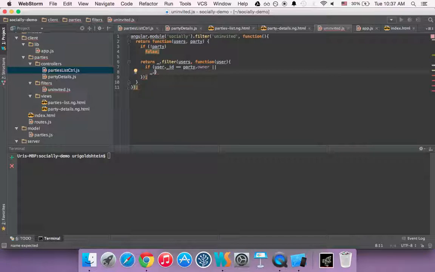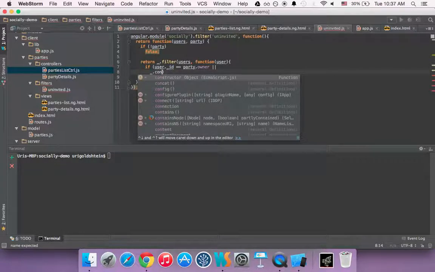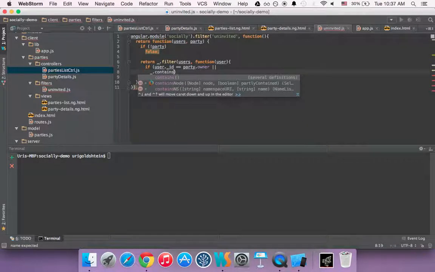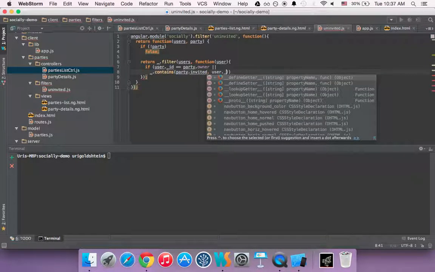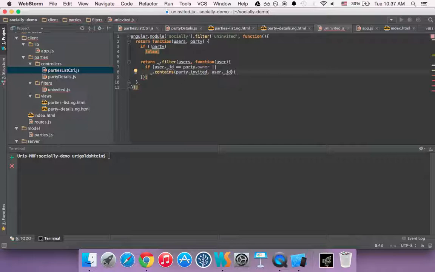So for that we can also use underscore contains. And so party invited, which we don't have right now but we'll have in a second, and user ID.